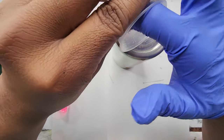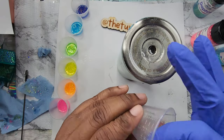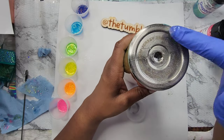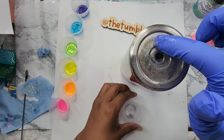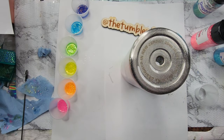So I decided to hit it with a little bit of this holographic color, because I needed something to make that bottom pop a little better. Your background is supposed to match your glitter, but because this tumbler has a holographic effect, I decided to do that at the bottom so that the colors have that flash of holographic effect as well as the actual effects of the glitter. And then I'm just going to pop that on for about 30 seconds.